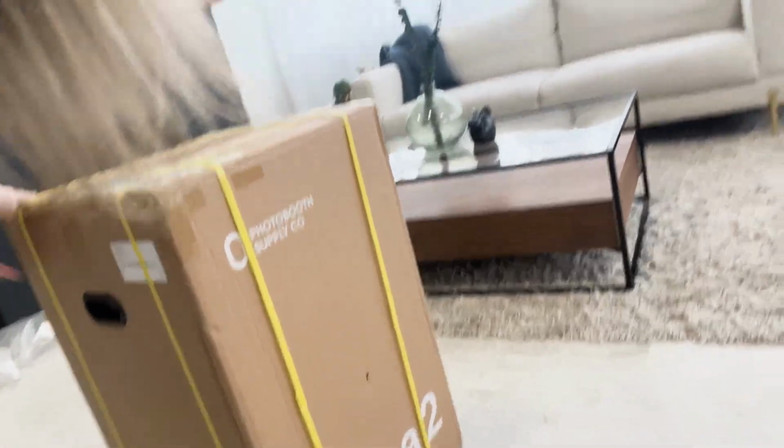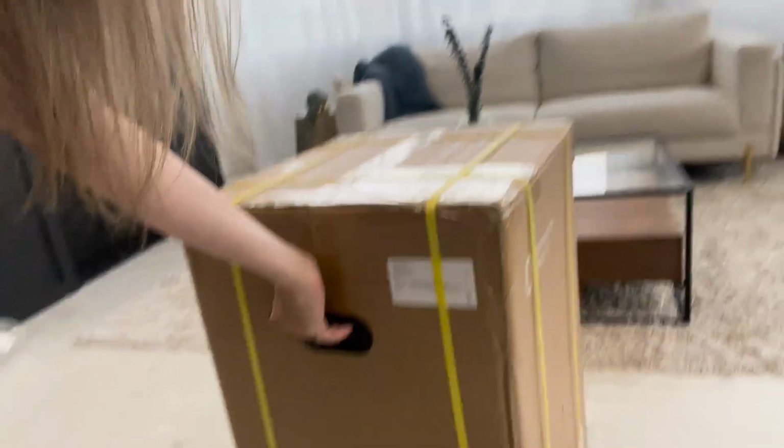The box it came with actually has handles, which makes it really nice and easy to carry. On the top here, it actually tells you to save this box, because if you ever planned to ship it or anything like that, then you can put it right back in the box. And the box is actually super thick, and I'll show you guys in a minute.